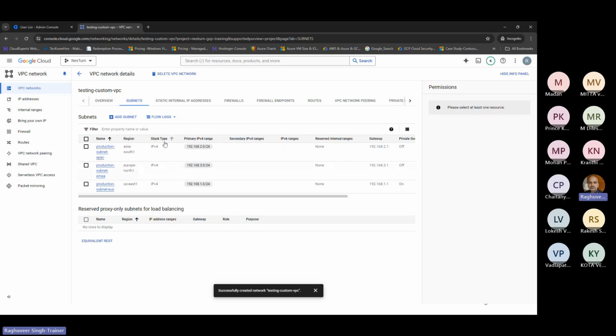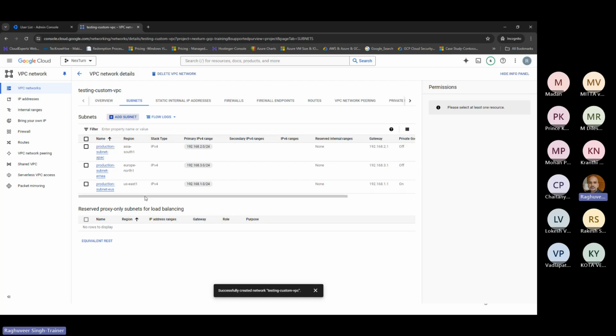Now, what if I need one more subnet? Let's say I start with this configuration for my customer and my customer comes back to me and says, you know what, I also need to test my application before I move it to production. And for that, I need a separate test network. I cannot test it in the production network. So what I will do, I will ask them, okay, where exactly do you need that subnet? They said that I need a non-production environment, a non-production subnet in Asia Pacific.